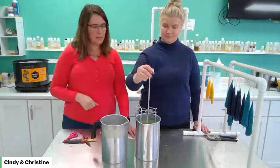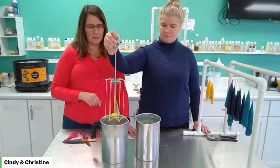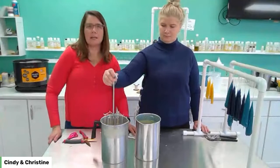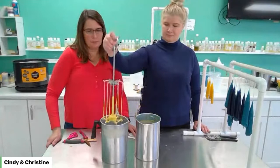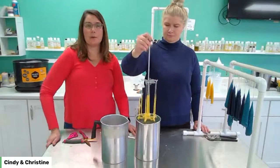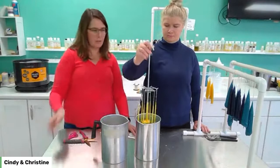First thing: just dip it all the way down, push it right down to the bottom, bring it back out — that's your first layer. Then dip it into the water, only going up to where the wax was, and then back into the wax. It's repetitive. The first seven or eight dips it seems like you're not getting anywhere — you're just coating your wick and you're like 'this is horrible.' But after that it starts to build up and look like a candle. The key is your wax temperature: 155 to 165 degrees is absolutely key.